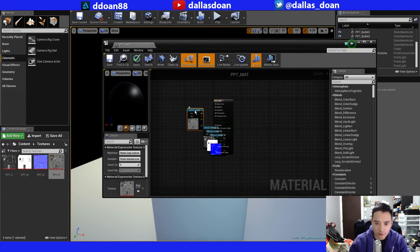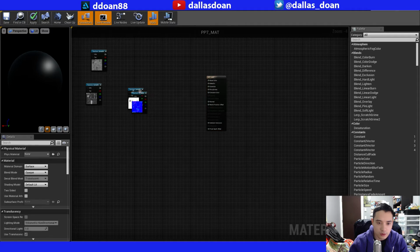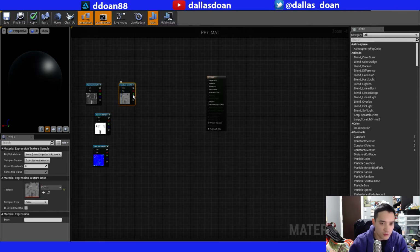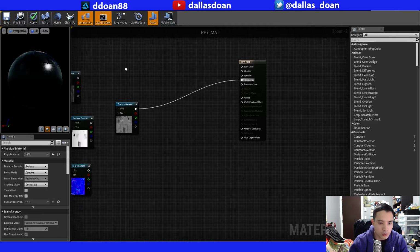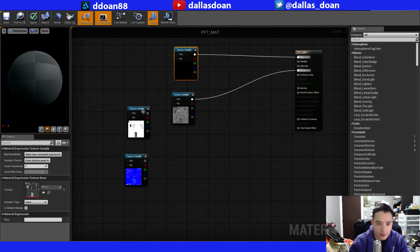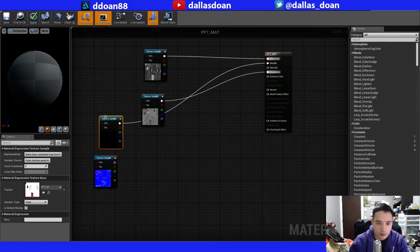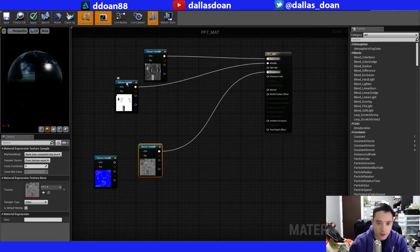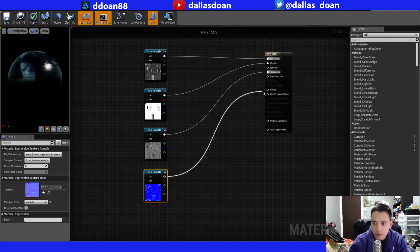So first off, I need to make sure that all this stuff is looking good. So this is the PP7 material. This is the normal map. This is metal. So let's see, what's this? This is the roughness. So roughness, I'm going to put into here. This is the color, underscore C. Put this into there. And then, like I said, it's been a really long time since I've done this, so I'm just wrapping my head around this process again, because I know that it's a little bit different depending on what you're doing. So this is normal. Just gonna go here.